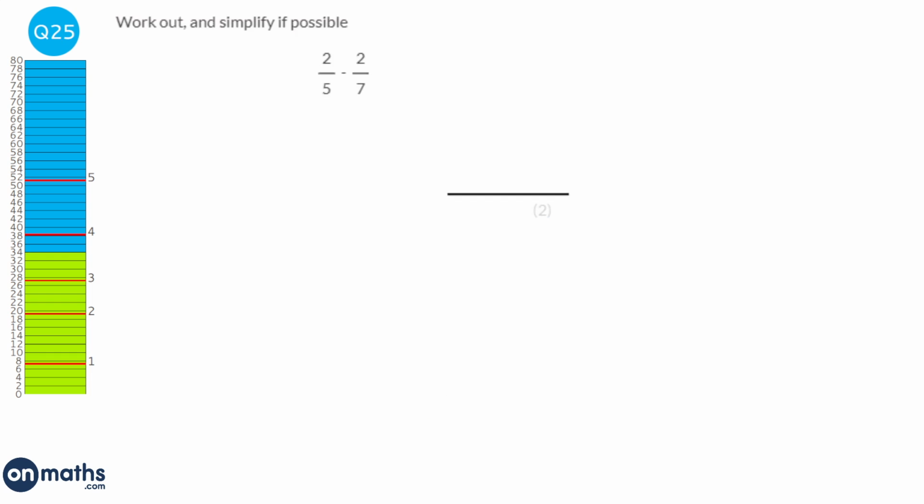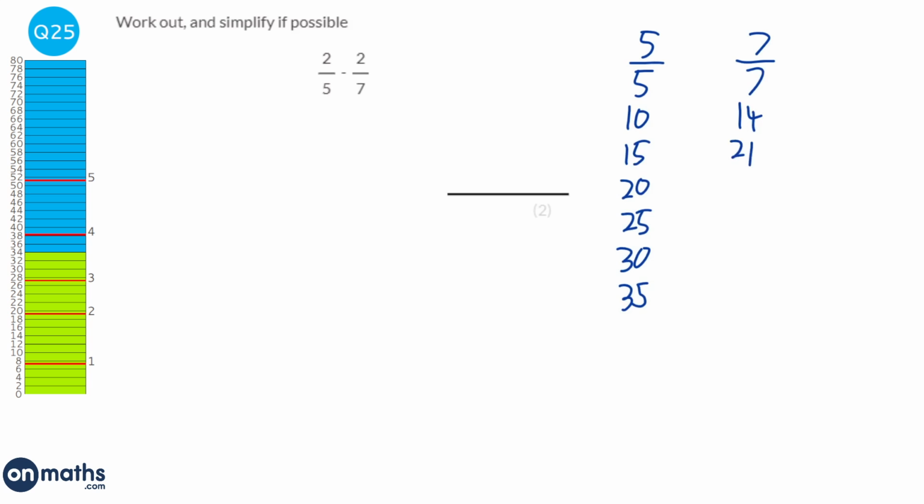To be able to add or subtract fractions, we must make the denominators the same. So what we do is we write out the 5 and 7 times tables. So 5, 10, 15, 20, 25, 30, 35. And you keep going through each times table until you get to a number that's the same in both. You can see it's 35 here. So we're going to times top and bottom by something to make the denominator 35. So for this first one, it's going to be 7. So we're going to times top and bottom by 7. For the second one, it's going to be 5.